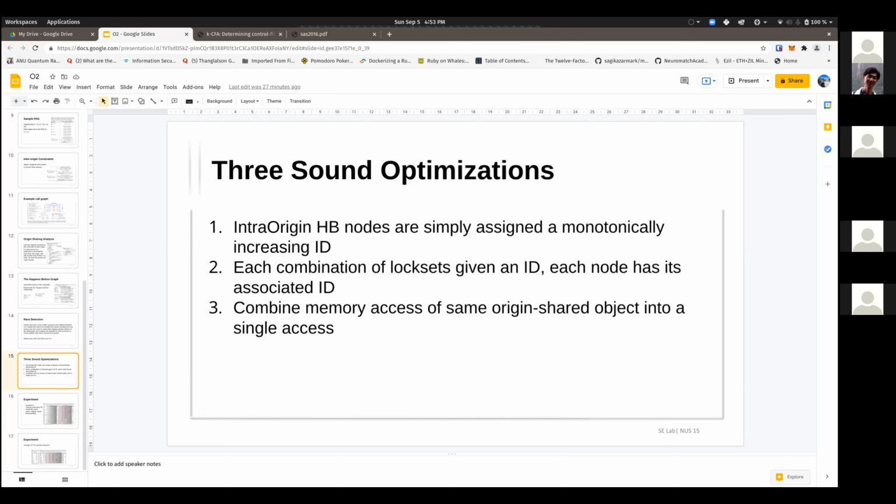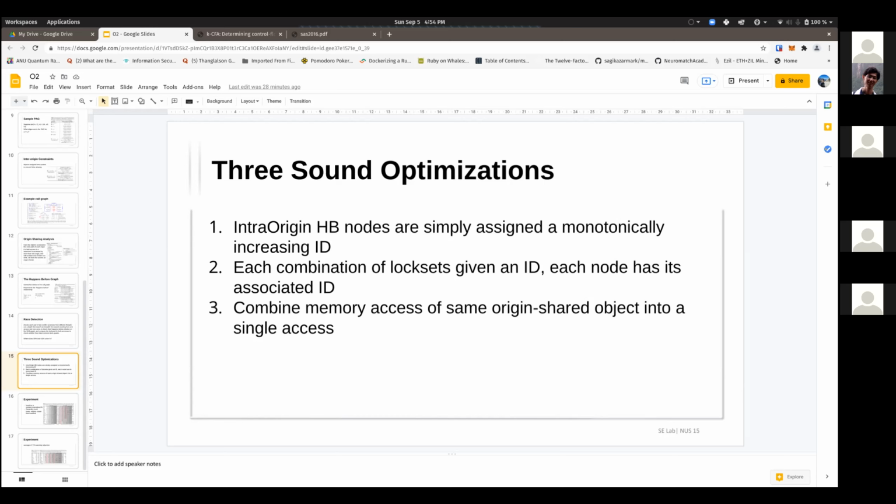Right, and all those points need to be very, very clear so that we can understand the whole story. Usually when we look into a research work, it is not created from scratch. It must be based on some work happening before. Before this work was published this year at PLDI, there had already been some data race problems. What are the benefits, what problems of the existing data race detection cannot be addressed, and how can Origin fit in and solve the existing problems? So we basically want to understand this point.